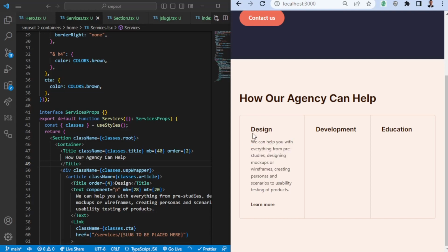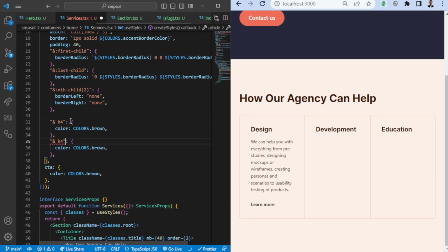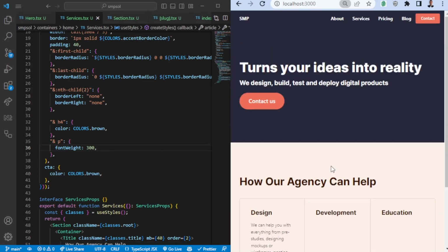I think it still does not look good, so we can essentially add a class here as well. We can say class, our really class name. So really we don't need to do that because we can do the same here as we did with the h4. So we'll go ahead and add a P tag, and here we can say font weight, and here we're going to decrease it significantly. So to 300, so that it will look something like this.